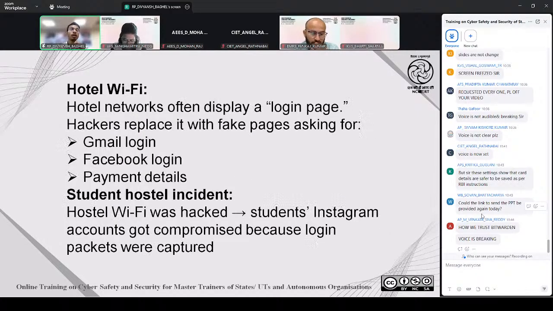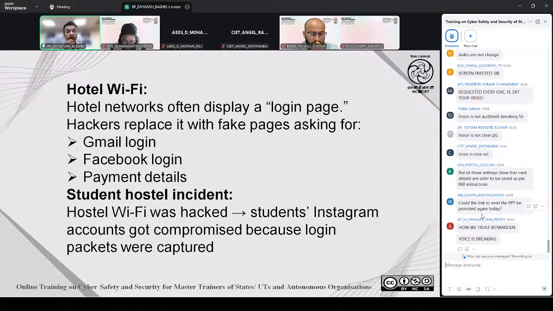Okay. Now we will talk about hotel Wi-Fi. Hotel networks often display a login page. A hacker replaces it with a fake login page asking for Gmail login, Facebook login, and payment details. Yes, it can be done. They can simply display a fake login page, and you can go through Gmail login, because in our day-to-day life, we are in such a hurry.